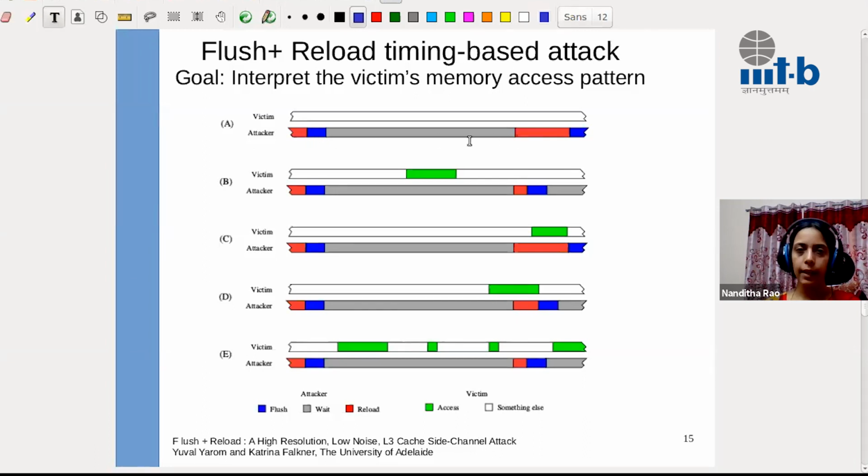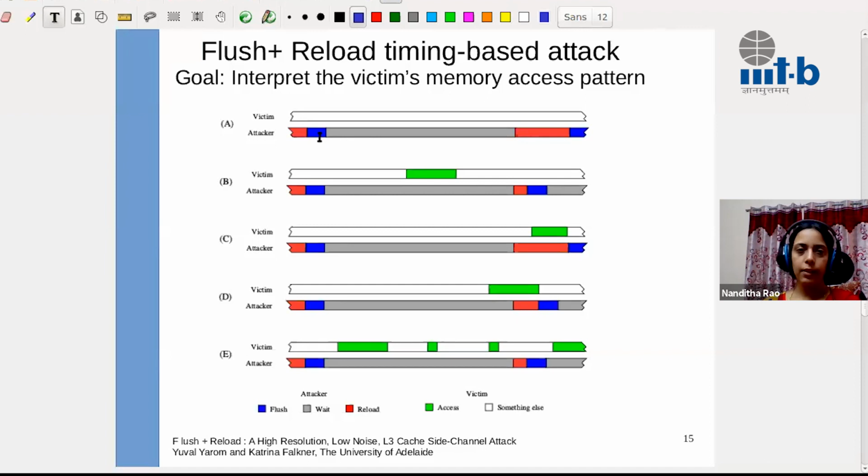This gray bar here shows that he's going to now wait. And after a certain time, he is going to do what is called a reload. That means the attacker program will reload the same line which it flushed in the first case.